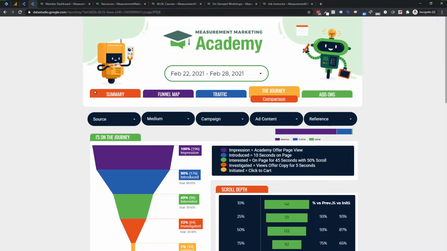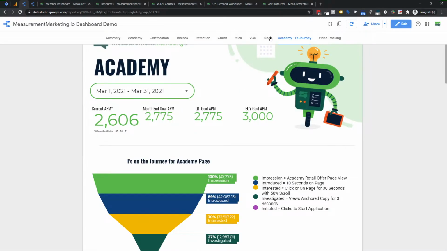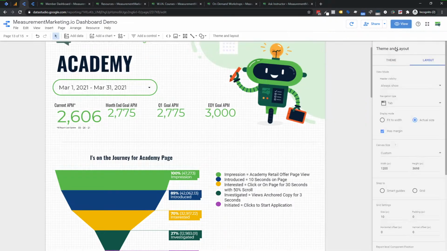So if you like the idea of having tabs going across, look at this. They just automatically added them here, and that might just do it for you. That's perfect. So know that that's an ability as well. And then finally, the other way is just the drop down. That was the other one. So tab and drop down were the two that were noted.